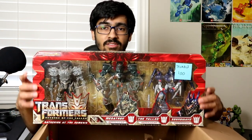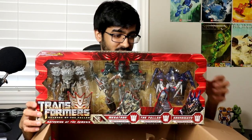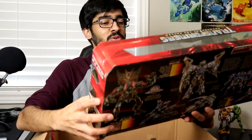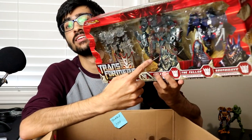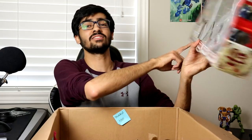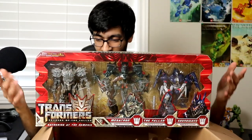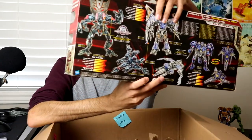The main event: I bought this three-pack because I wanted one figure from it. That figure alone was $80 on the site, but the three-pack was $99, so obviously I went for all three. I haven't seen the front yet — only the back. It's got Soundwave and the Fallen. I got this primarily for the Fallen, and he's in the middle. These look so cool. It's also Canadian bilingual packaging, and there's even an old Devastator ad on the bottom.